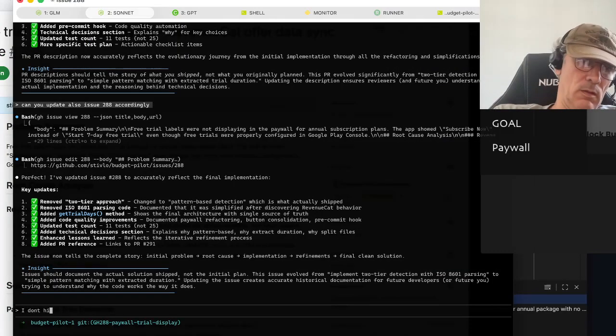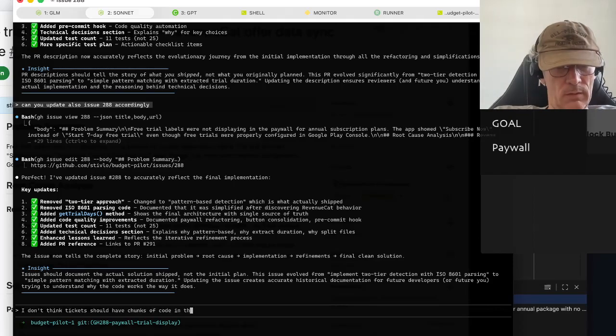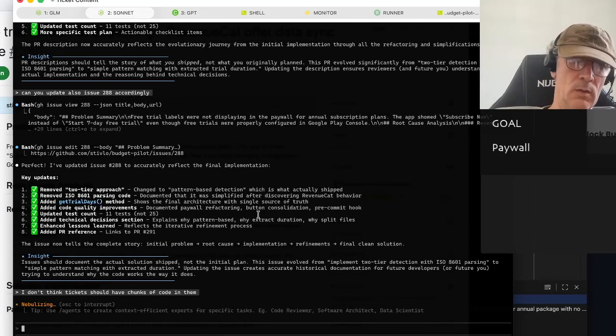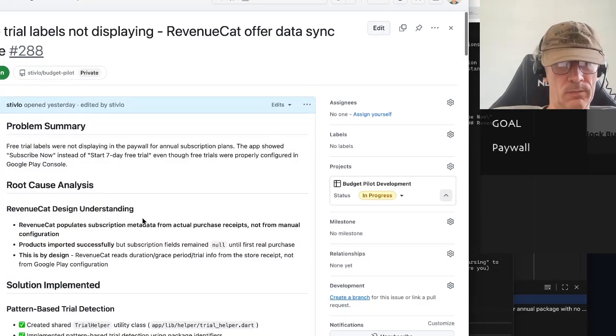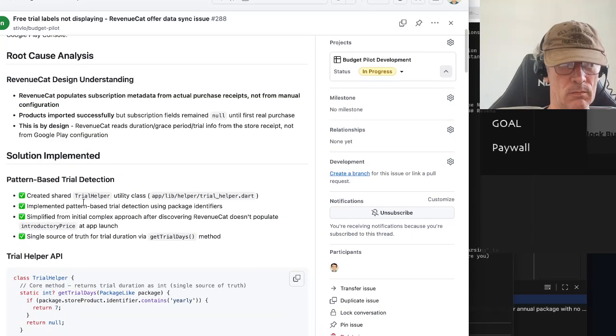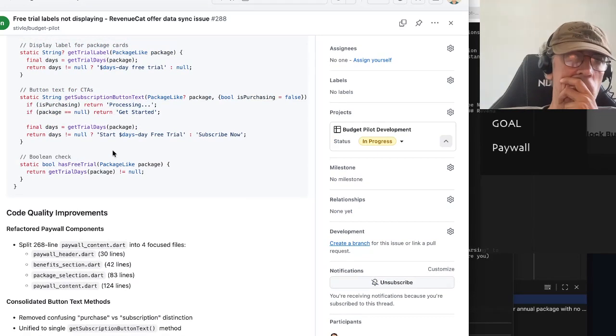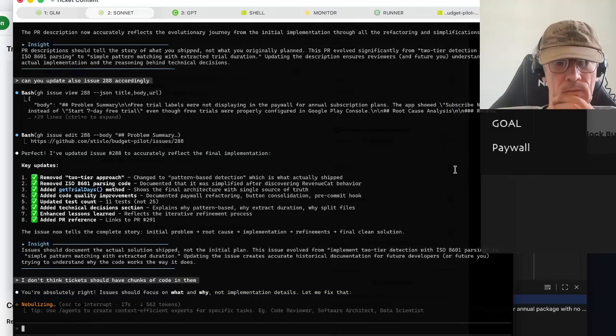I don't think tickets should have chunks of code in them. You're absolutely right. Issues should focus on what and why, not implementation details. Yeah.